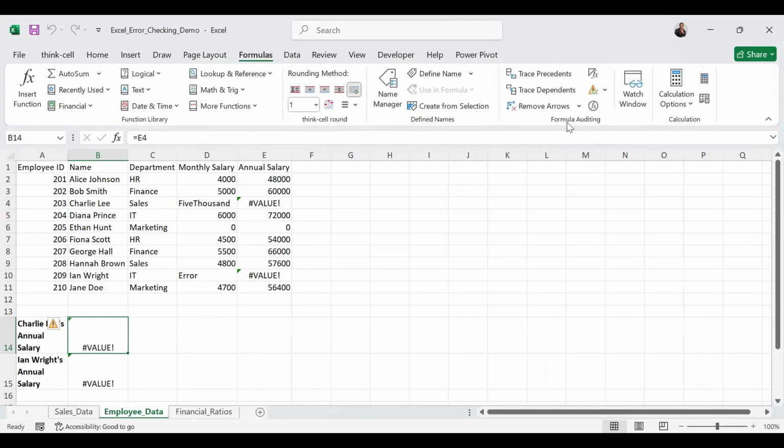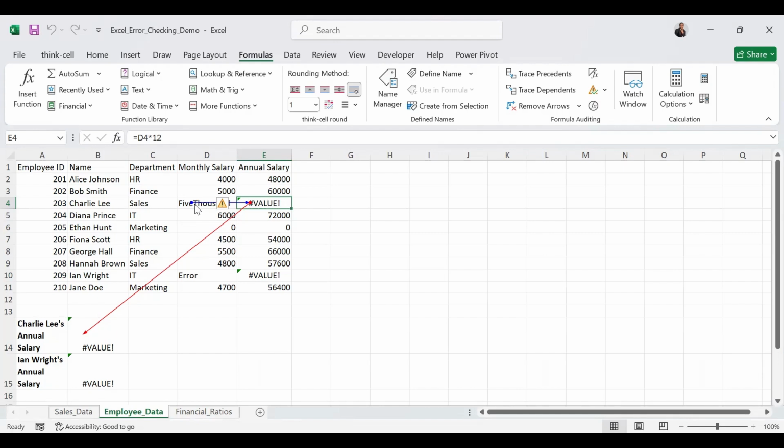Then from my formulas tab, I will come to this formula auditing. And here where I have error checking, I will click on this icon that looks like an arrow down, then select trace error. So you can see here that I am able to trace my error. So first of all, from where I linked to this very present cell, which is the E4, you can see a red arrow. Then for what led to the error in E4, you can see a blue arrow.